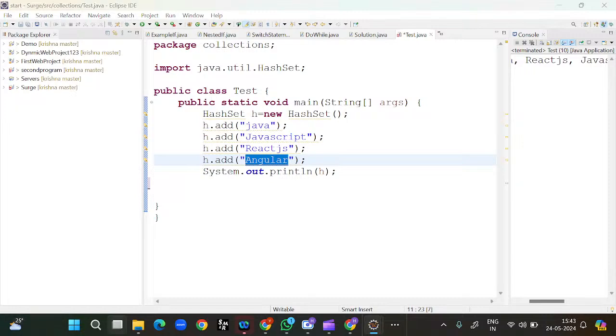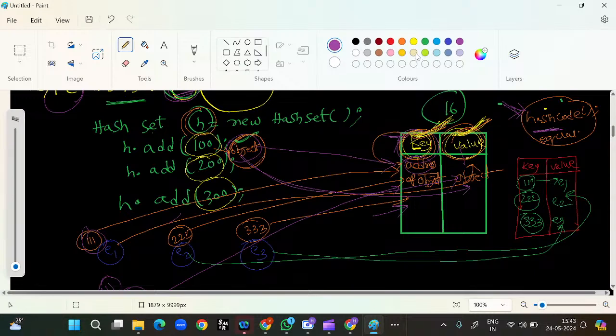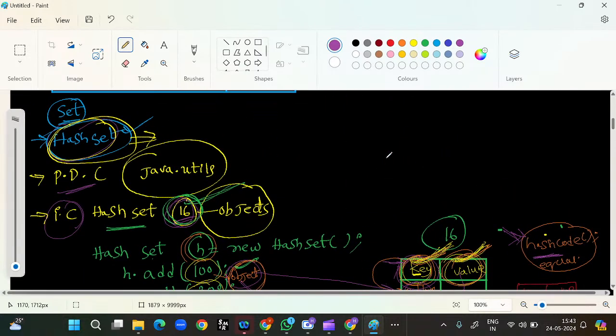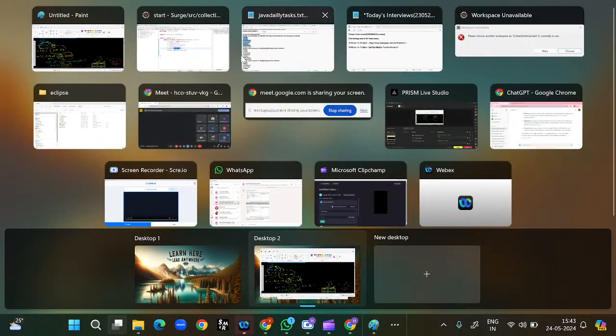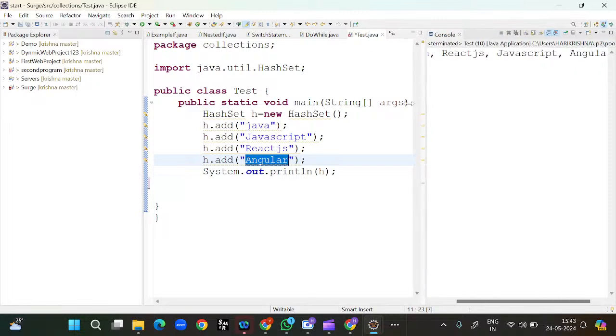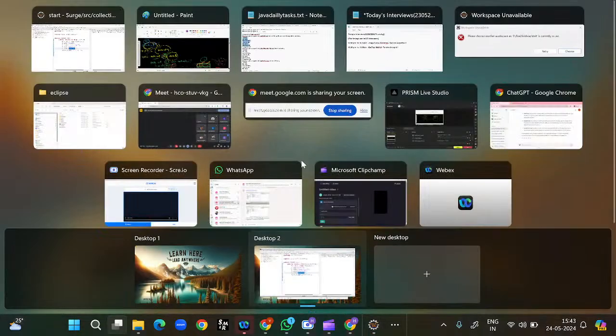Next concept is linked set. We'll try to understand the only difference between the hash set and linked set, which is insertion order. For example, if you observe here, Java, JavaScript, okay.